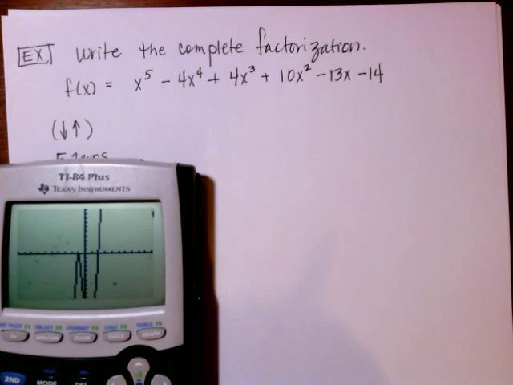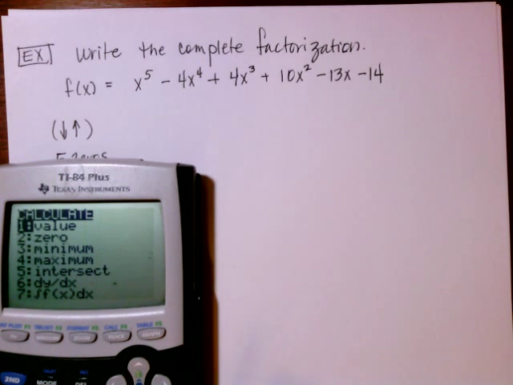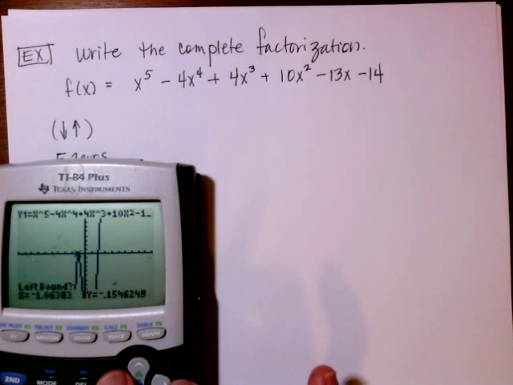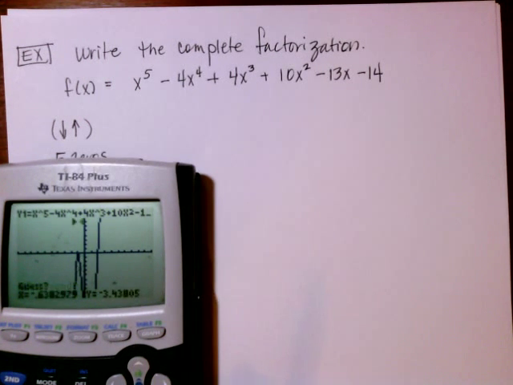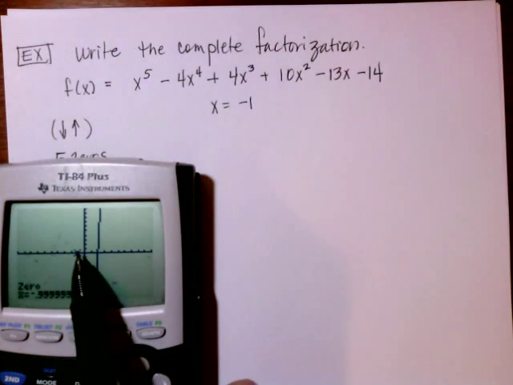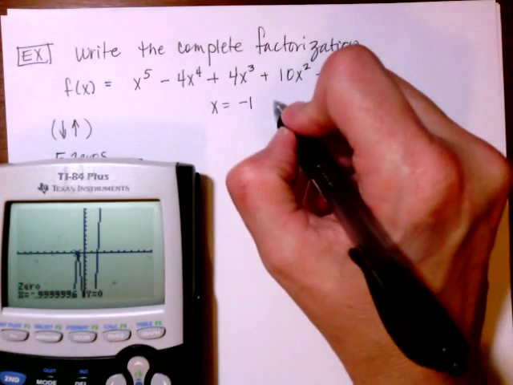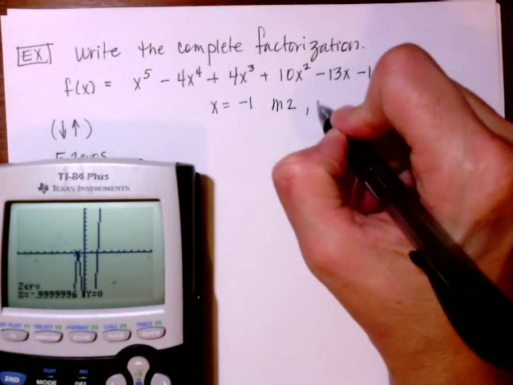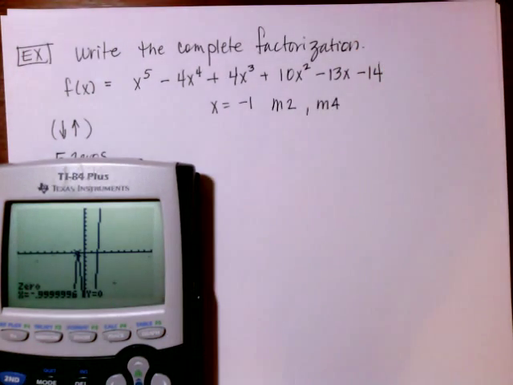Okay, second calculate. You have to wait for it to be done. That means you have to be patient. Here's my left, and then I'm going to go to the right, enter, enter. It's thinking very hard. Notice that that 0 is negative 0.999996. We're going to round that to 1, so I'm going to have x is equal to negative 1. I know that that's an even multiplicity, so I'm going to guess that it's a multiplicity of 2, maybe a multiplicity of 4. More than likely it's a multiplicity of 2.